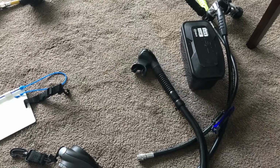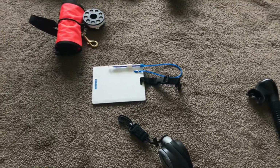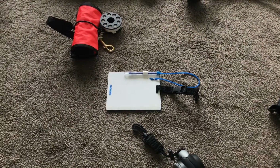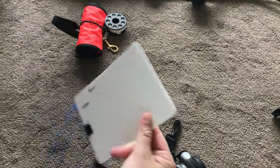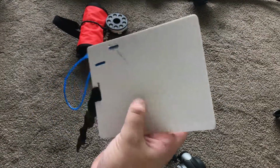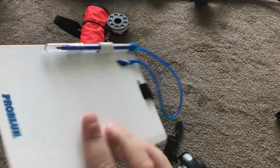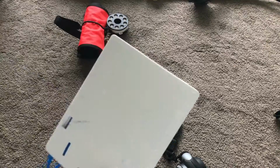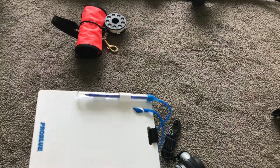Quick snorkel. Now, one of my new additions to my kit is over here. Both of these two are new additions. I have my slate, which, to be honest, I've never used underwater. I'm using it to do white balance correction with my camera, so I have something I know is definitely white underwater that I can focus on. I don't know how that's going to go overseas. It may be something I bin, it cost me about $6 online. Otherwise, when I want to document the tiny size of nudibranchs and stuff like that, I've got the centimeters on this side as well.